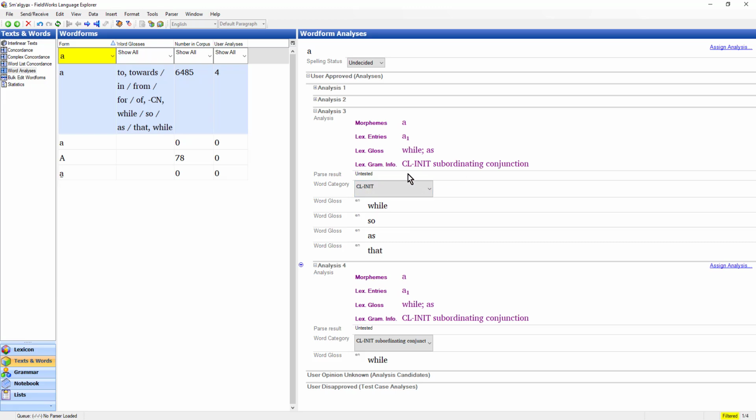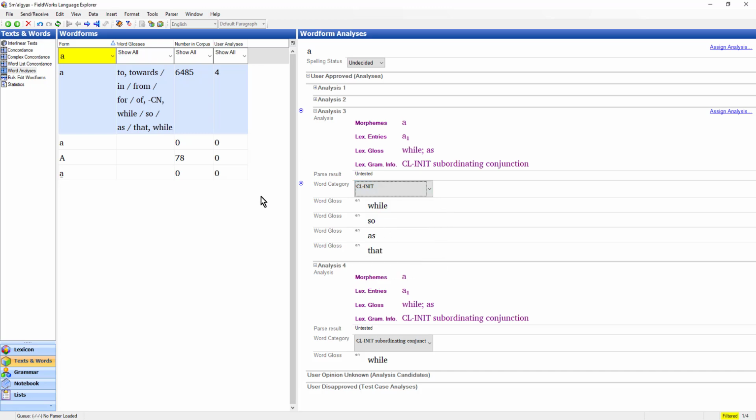I'll leave those because I'm not sure why we have two different categories. One that's subordinating, and it looks like there's another one there. So I better not change that because it looks like that distinction is important. So I'll leave that for now.